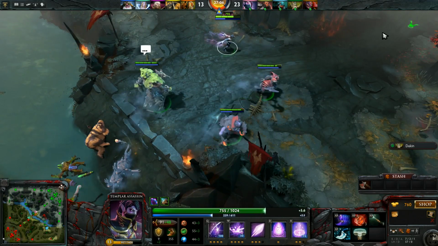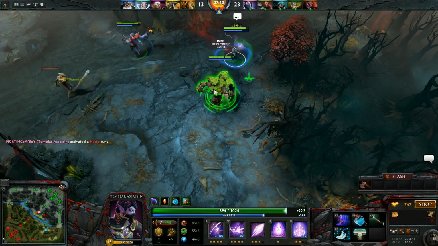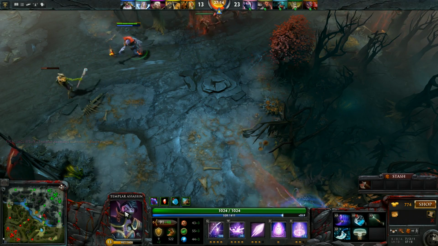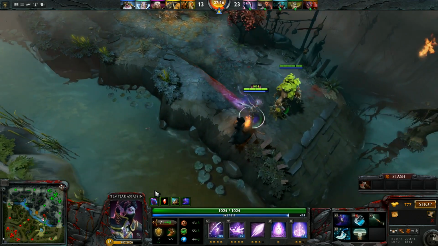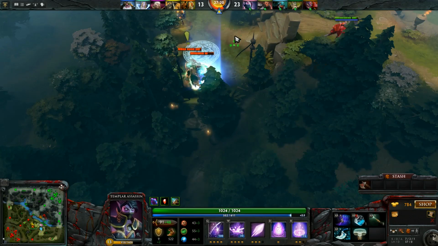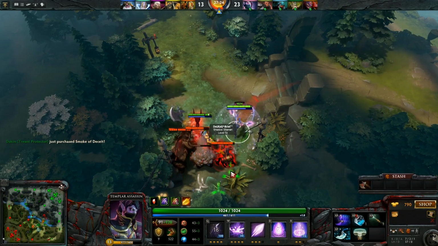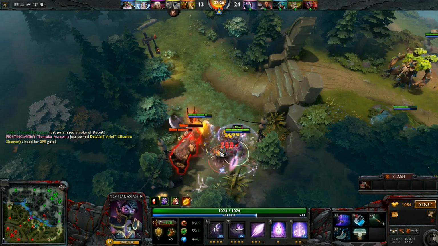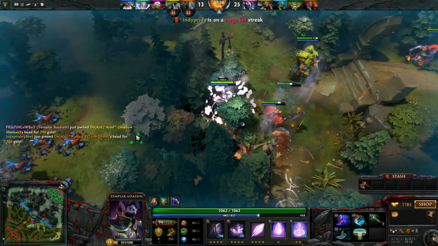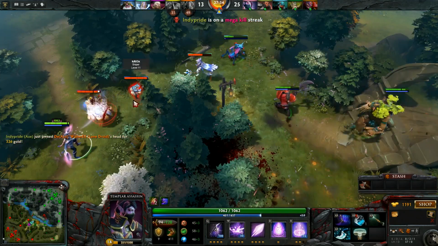I got the kill. Alright, let's go. Bear's dead. Can you initiate it? Just go in their jungle. Just farm their jungle. I'm gonna get a smoke. Next time we do this, we just smoke in the jungle. Nice. Good job.